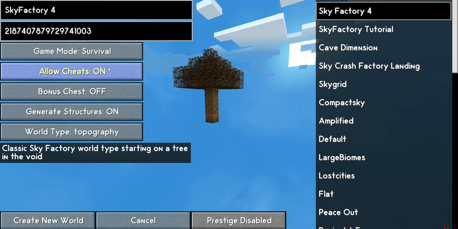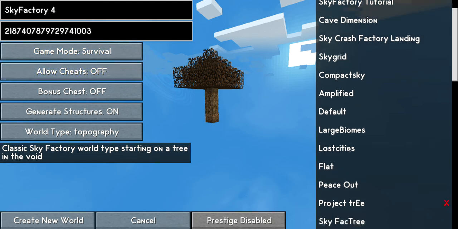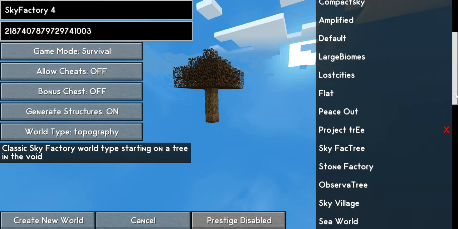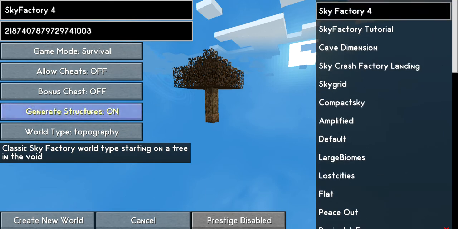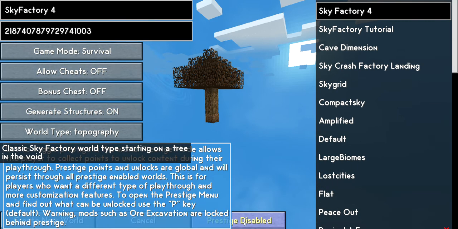Allow cheats. Is this all the different mods? One is bonus chest, generate structures, world type. I want to see if this works. What is prestige disabled?